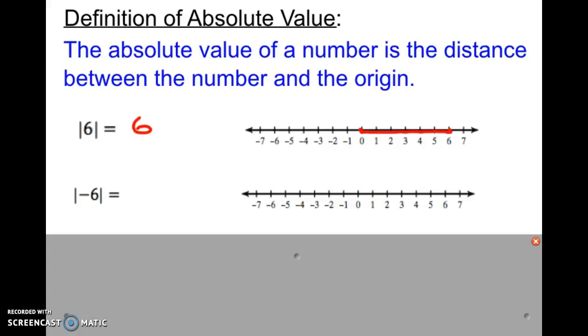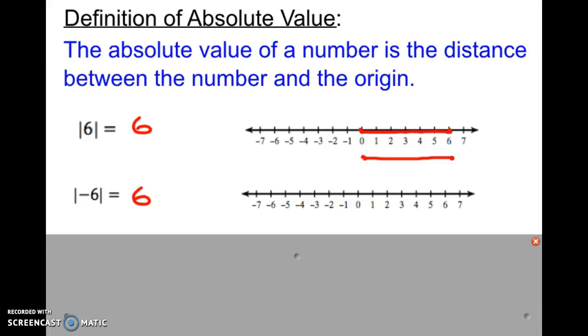In the second example, we're doing the absolute value of -6. So we'd start at -6. Once again, we're going to 0. If we count the total number of spaces there, we also see that we have gone 6 spaces. Is it possible that the absolute value of 6 and the absolute value of -6 are the same thing? Sure. If we take a look at the line and we move it over, we should see that they are exactly the same length.